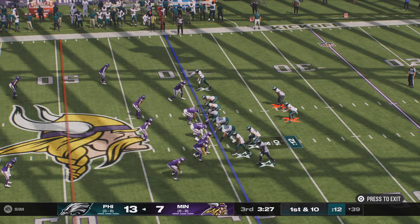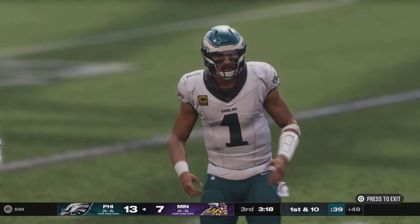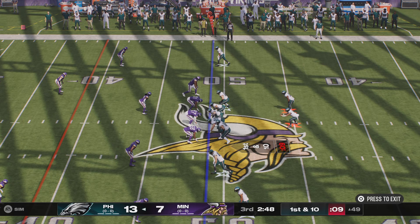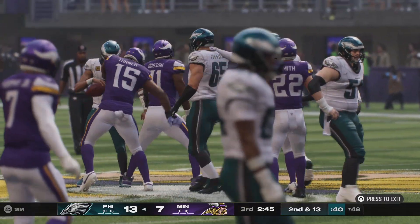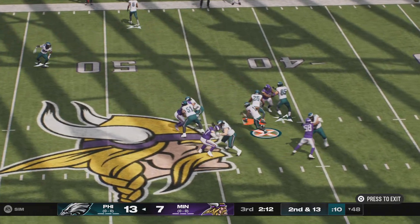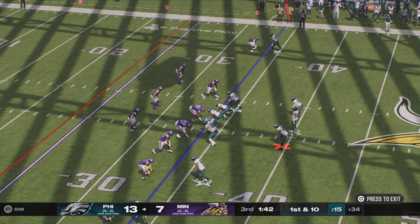From the 39, they'll come up on a first and 10. Throwing — Hurts finds the open man, the tight end, and he'll be taken down but not before getting into enemy territory. They'll let the quarterback keep it on first and 10 — maybe the wrong read as he goes down immediately. Second and 13. Hurts — he'll get this one complete, that's A.J. Brown, and this is going to turn into another first down as the tackle is made at the Vikings' 34-yard line.